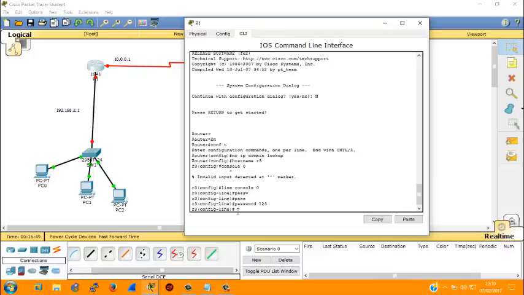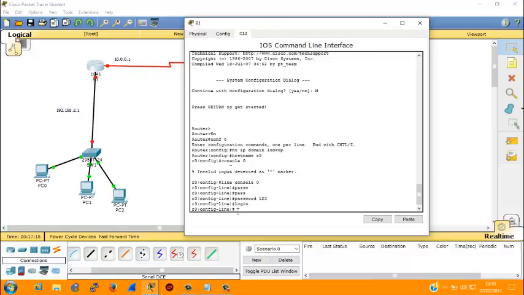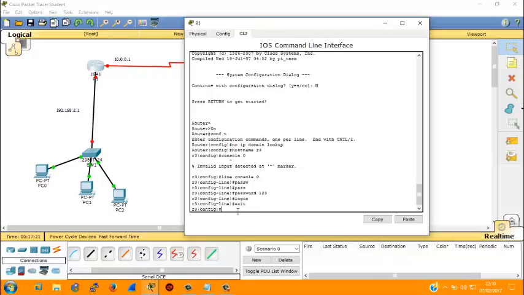Why are we using line console? Some people will ask that. The console is a port on your router which you connect to in order to configure your router. You need to connect to one of your console ports. So when someone enters a cable in that port, they need this password. Then we say login, click enter, and we have now set it up. We click exit. Now we need to test if the password is working correctly.